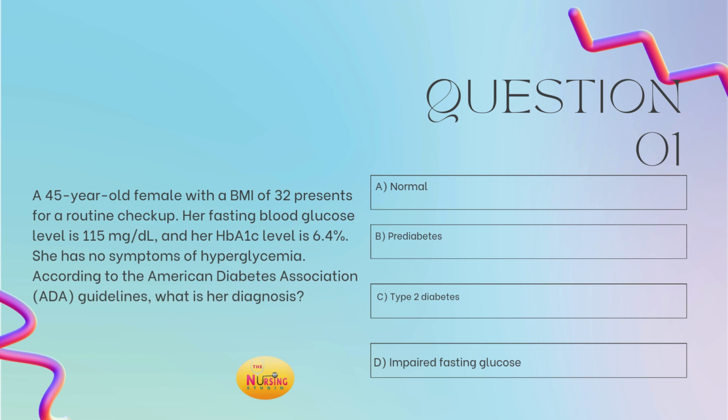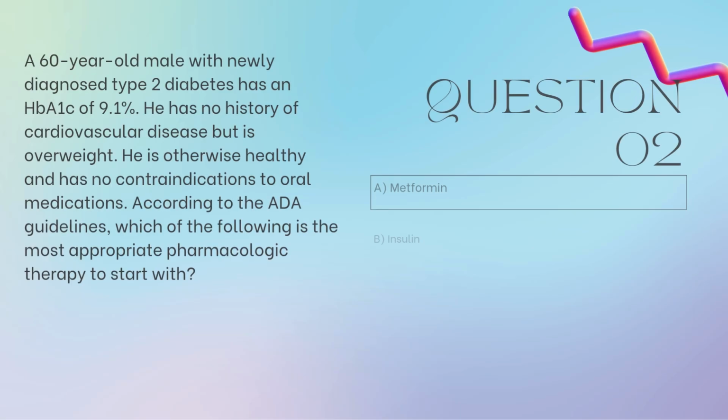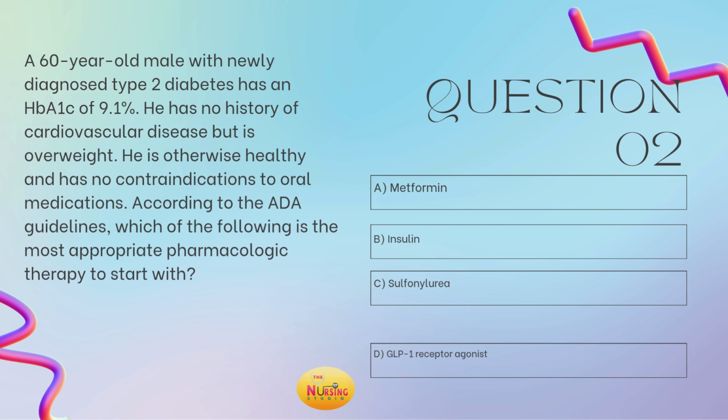This is right on those, as I tell you, like those brink parameters. So the best answer is B, pre-diabetes, right? Because we know an A1C of 6.5% is considered type 2 diabetes. She's right there on the cusp of that. And that 115 for that fasting glucose is right there close to the 126, right? So the best answer is B, pre-diabetes. Remember your pre-diabetic ranges also.